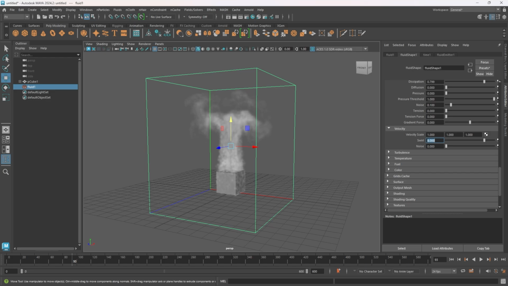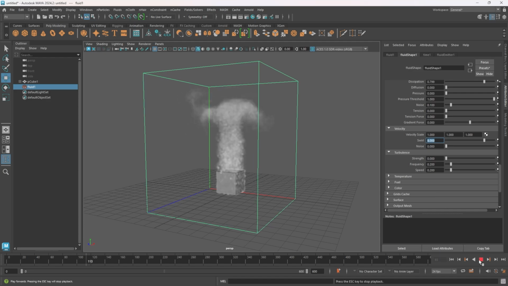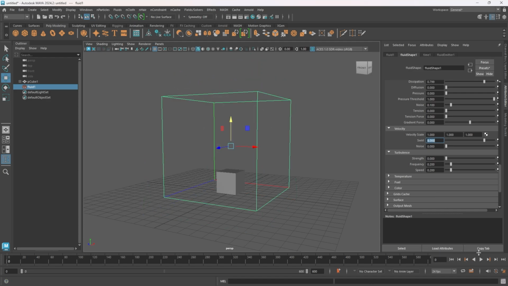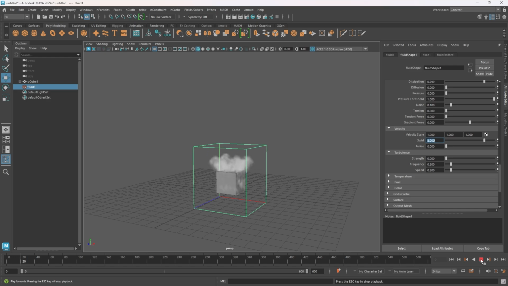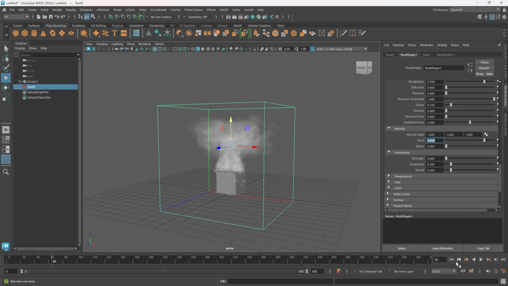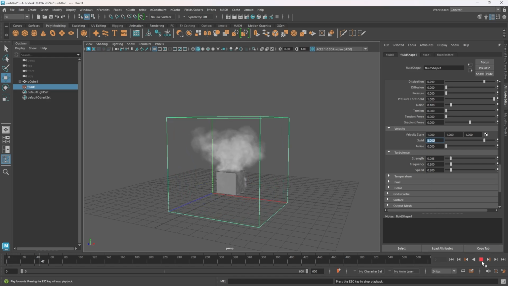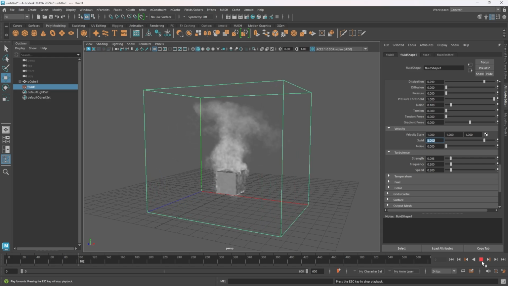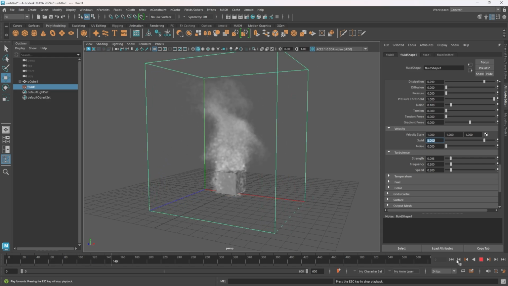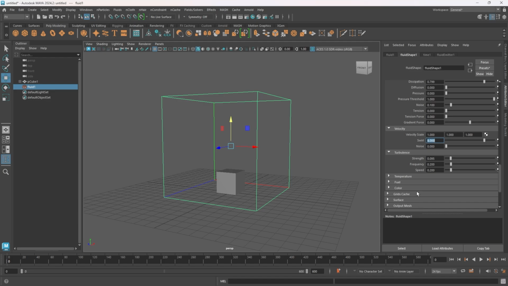Yeah, we'll turn this up to 8. Alright, down to our turbulence. Let's turn this up a little bit. Okay, adding more randomness to this effect.